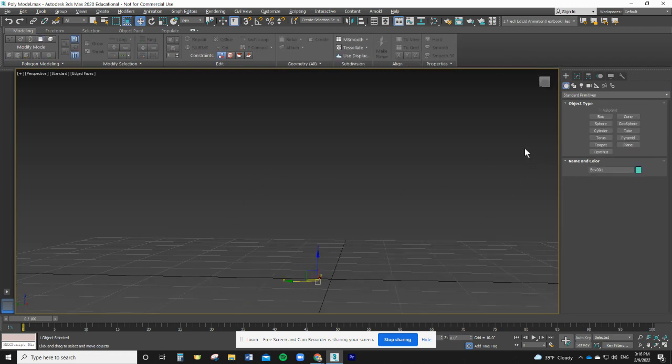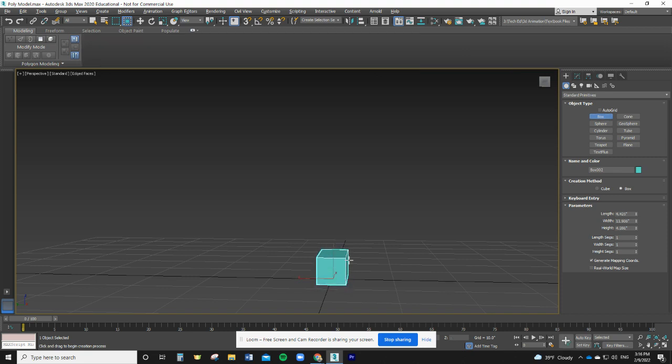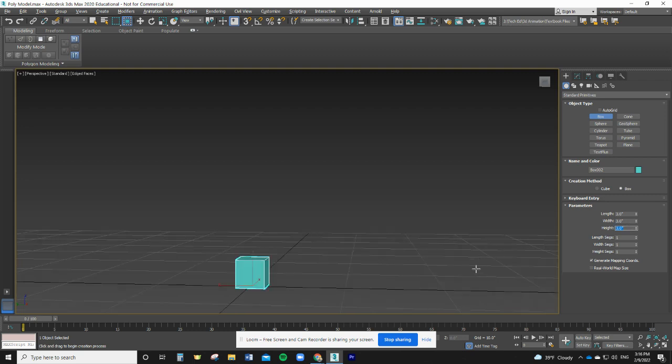I think you can model and use whatever you would like with the tools in here, and your shape can look however you want. But I just want to give a rundown of some of the tools that we're going to use in order to use some of these polygon modeling things that are listed in here. So I'm just going to start off with a box. I think I'm going to try to build a bench here using some of the tools that are in here. I'm just going to draw a 3x3 box and start from there. I don't have to have the size because I can always set it here. So there's my 3x3 cube.